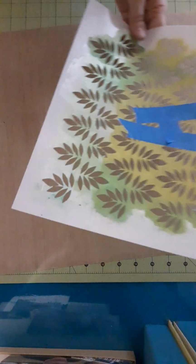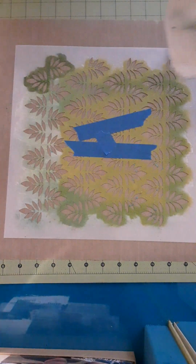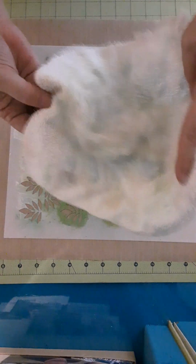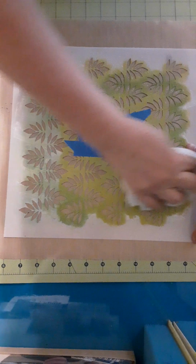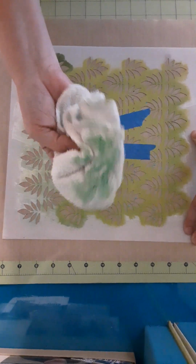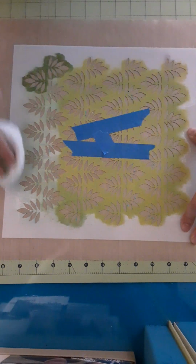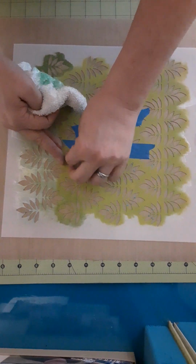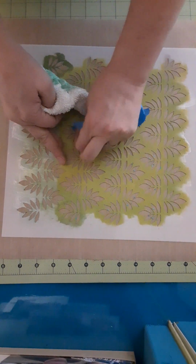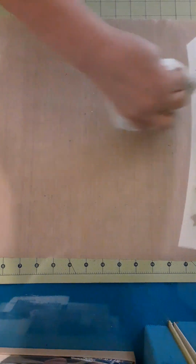There's still some there. Then I'm going to take my stencil, and I'm just going to go ahead and wet it. And then I'm going to fold this on the inside because I know it's got some in it. And I'm going to wipe down my stencil. Do you see all that? I did not want to store that back in with my supplies. I didn't want to accidentally get it on something else later. Take off my tape because I don't need that on there anymore. The tape can be reused sometimes, but I find it better just to throw it. Okay, now my craft mat's still wet because of all the holes in the stencil, so dry it down.